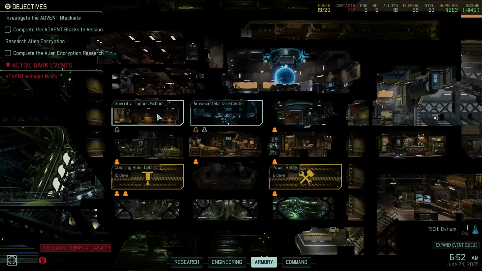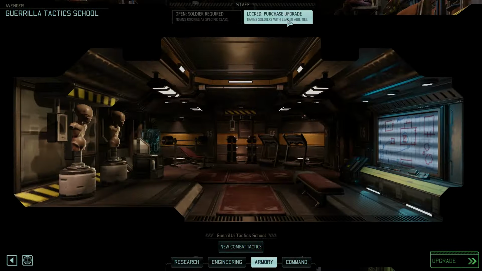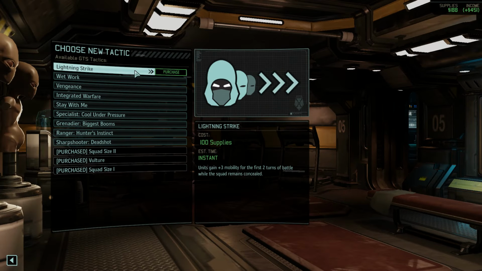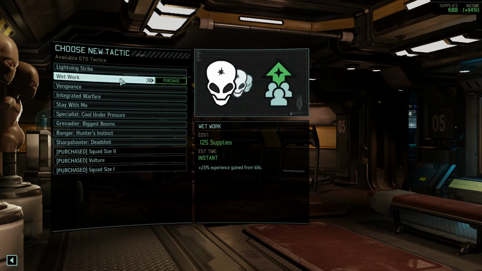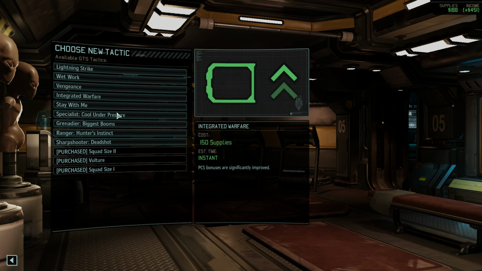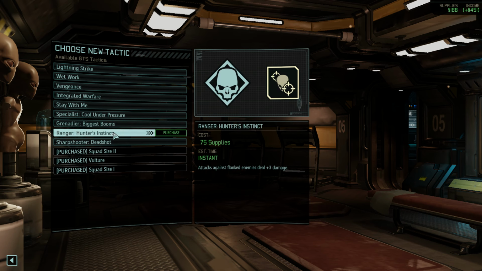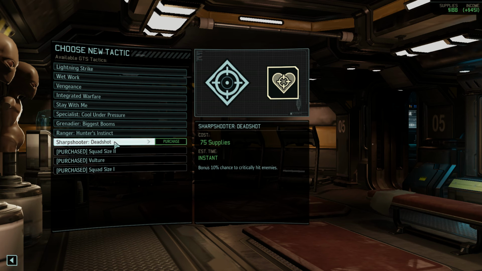Now, we still have the officer training upgrade to the Guerrilla Tactics School, which we haven't even delved into because we haven't had the money or time for it. But I do want Vulture. Getting more stuff to sell could be really useful. Don't really care about Lightning Strike. Still need 125, so we could potentially sell a couple Muton corpses or a couple other Advent Mook corpses. And all these are good. I mean, Explosion can crit, yes. Plus 3 against flanks, yes. Like, all these I want, honestly.